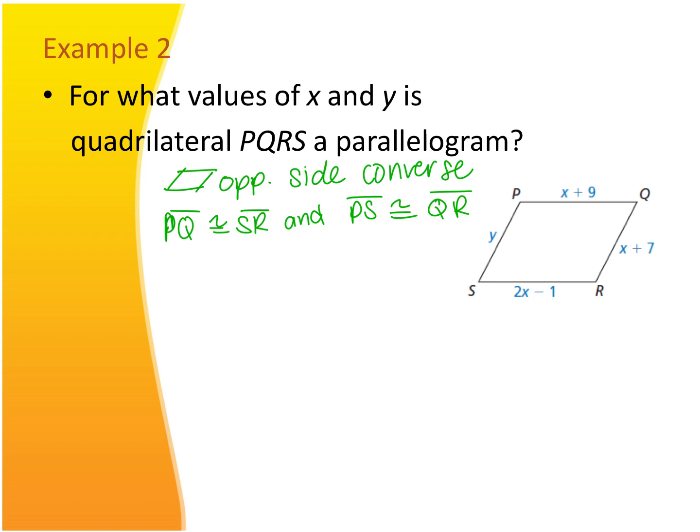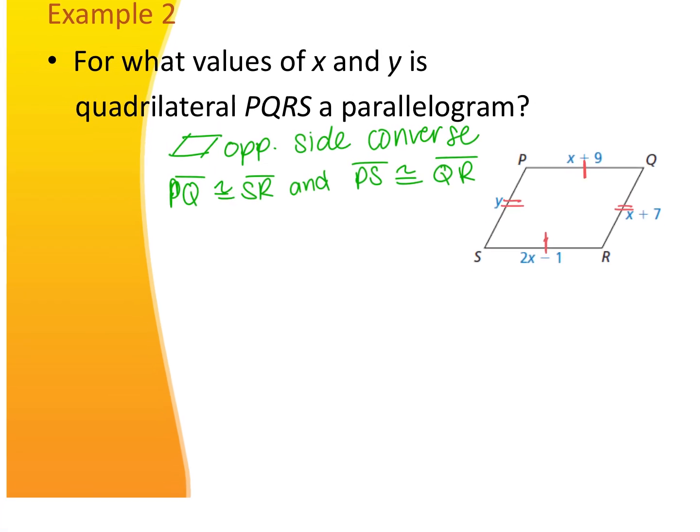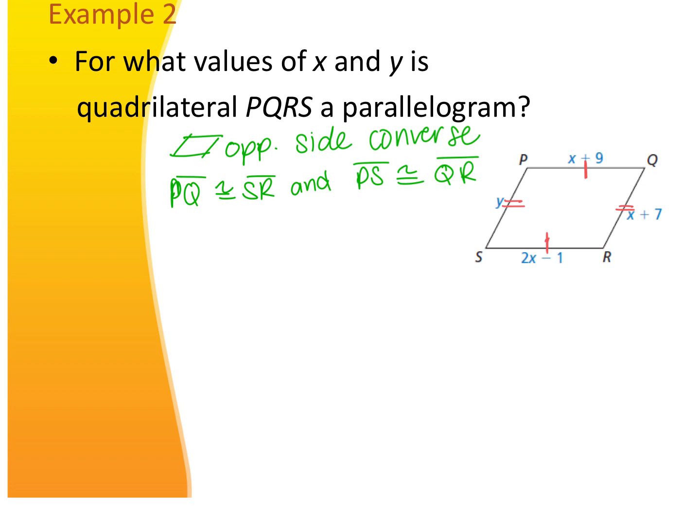How would I solve for X and how would I solve for Y? Making my congruency marks. Nope, we'll make our congruency marks because you know how to make them. This side is congruent to this side, and these sides are congruent to this side. So solving it, what am I solving first? X minus 9 is equal to 2x plus 1. Good, that's what I'm going to solve first. I'm going to highlight which side I'm solving first.